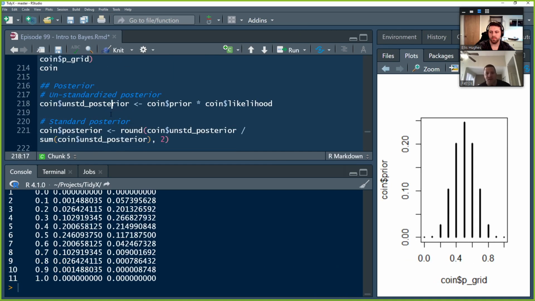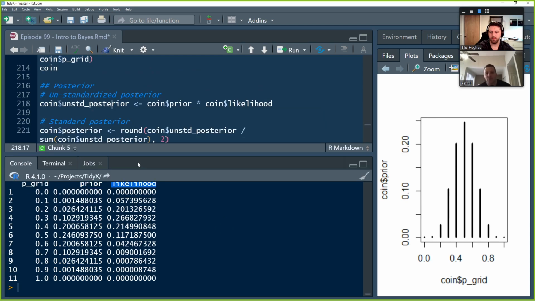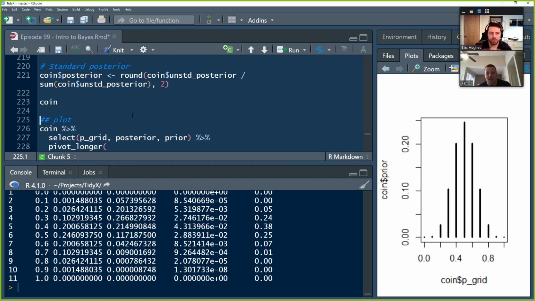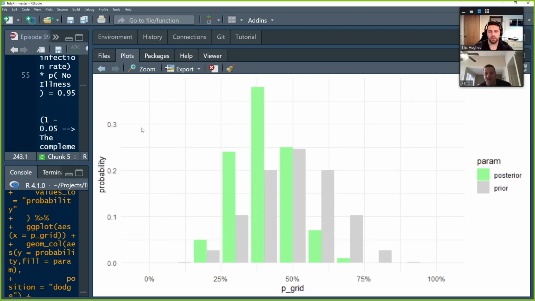So now we've got our hypothesis, our prior, our likelihood, and we go through all the same steps of our Bayesian engine. We're creating our posterior, hit enter, and now we have this cool distribution that looks like this, where we started out by saying it's a 50-50 coin. We can see how it's normally distributed in gray. And now we saw 3 out of 10.